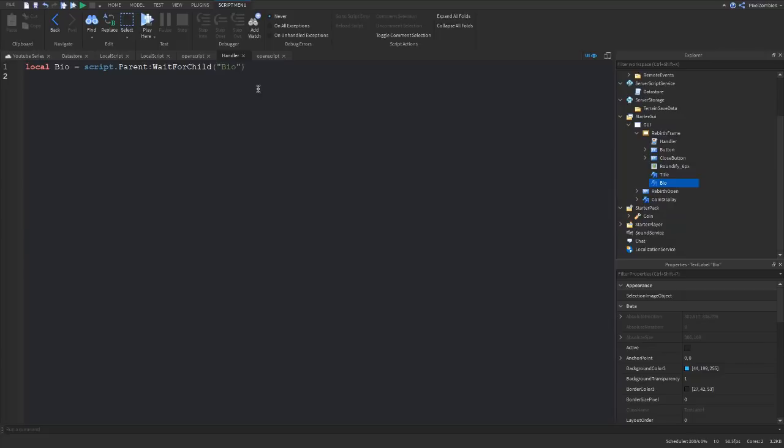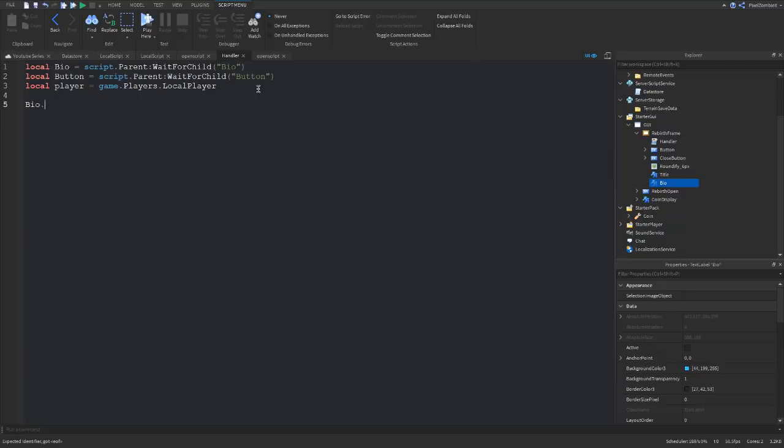So we're also going to make another variable for our button. Do the same thing, script.parent:WaitForChild button. Local player equals game.Players.LocalPlayer. So again, we're making the player variable, so we're getting our local player, so we know what to do.